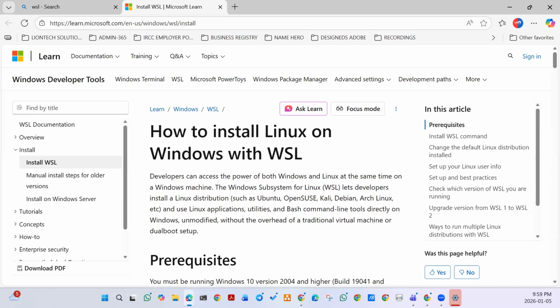But with WSL, a new technology for Windows systems to compete with the Mac operating system, it becomes so easy for you to have multiple operating systems, Linux distributions, on your Windows computer. WSL stands for Windows Subsystem for Linux.